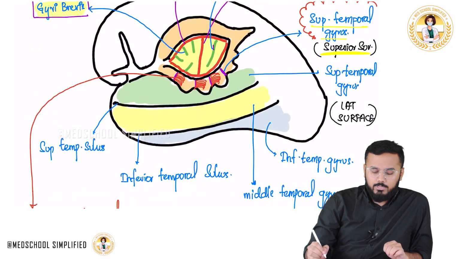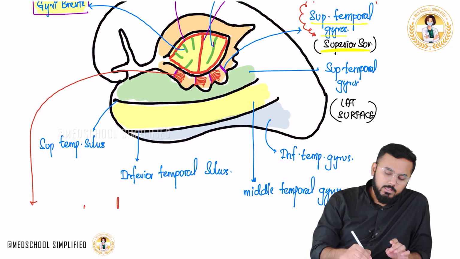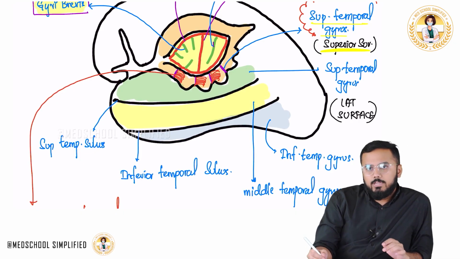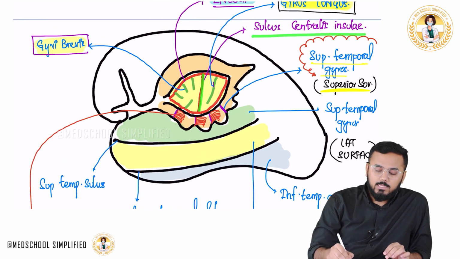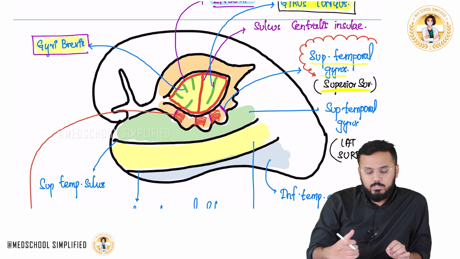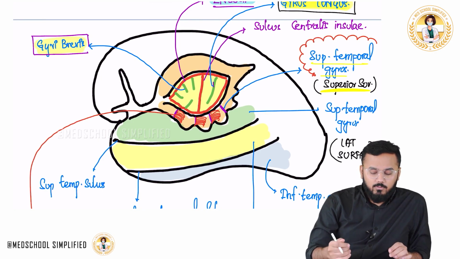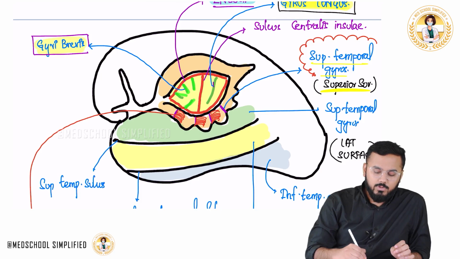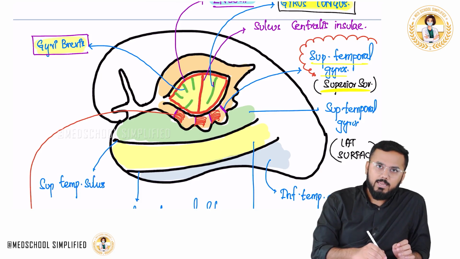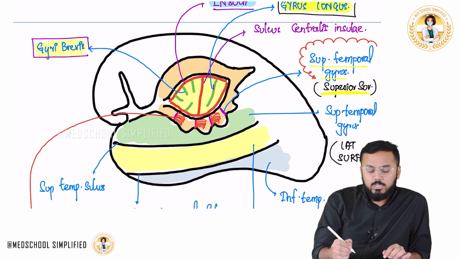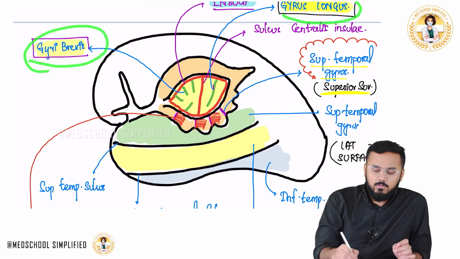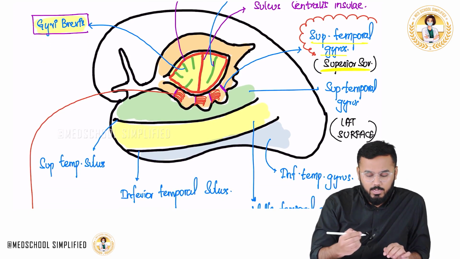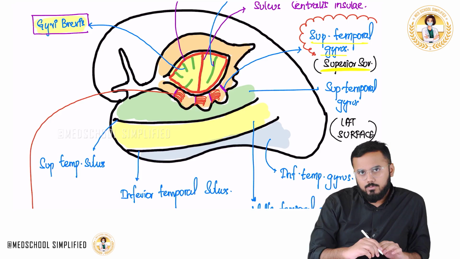The next important thing is that within this insula, if I divide the insula into two portions with the help of this line which is running down all the way, this is called the sulcus centralis insulae, right? So this divides the insula into two halves. In one half you have small structures over here. These are called gyri, and the gyri are so small that you call them gyri brevis. In the same way you have structures which are long, called gyrus longus. So one is gyrus brevis, another is gyrus longus. Right, so these are the things we have discussed.